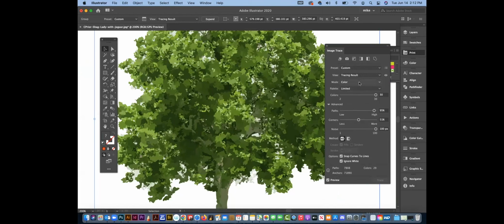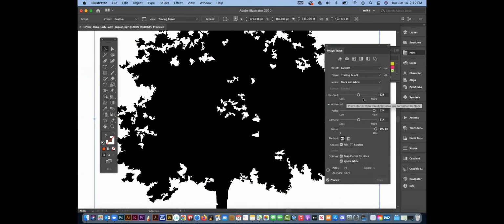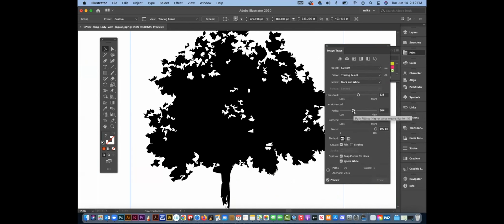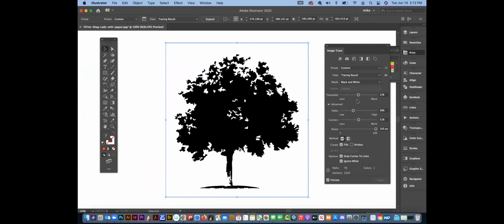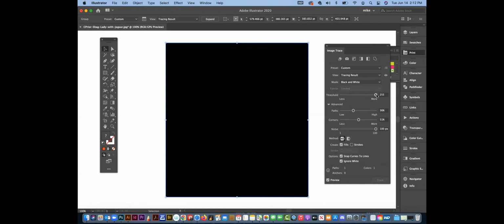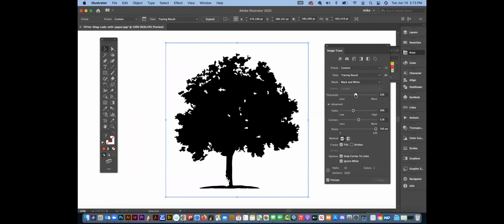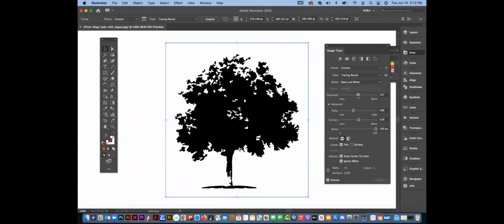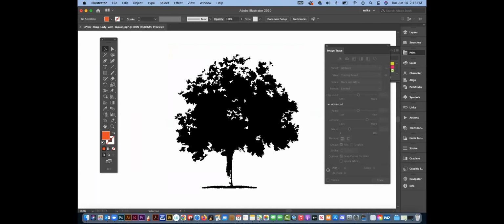Let's go back to black and white. And let's get so it looks a little better. What I might use this for, oops, way too much. I'm gonna go all the way back to 0.